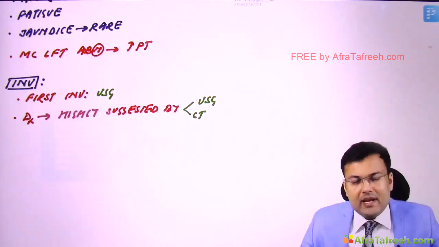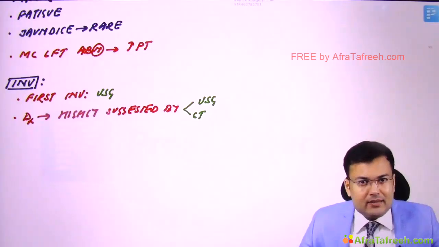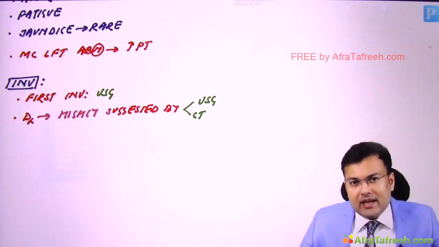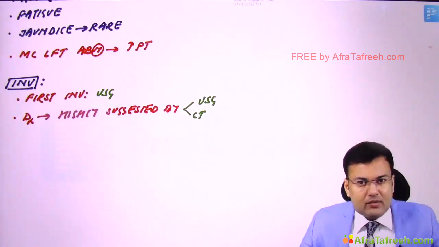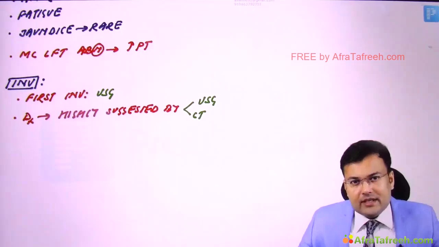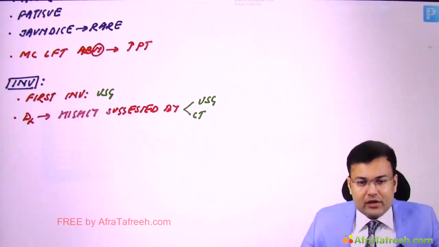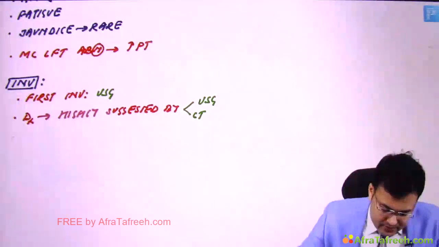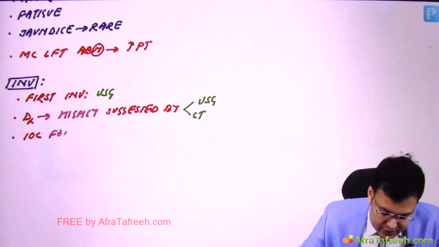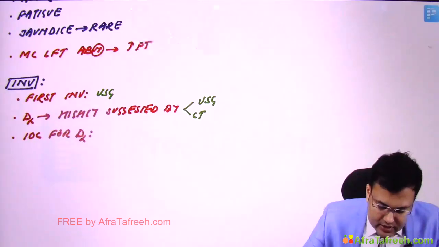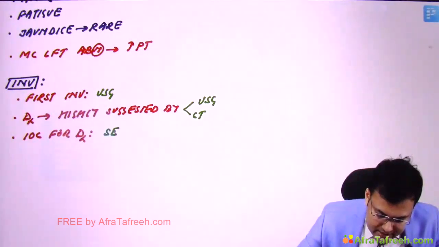The same thing will be applicable for hydatid cyst, because hydatid cyst is caused by Echinococcus granulosus, that is also a parasite. There also the investigation of choice for diagnosis is what? Serology. So here the investigation of choice for diagnosis, or diagnosis is confirmed by serology. Generally we perform what? ELISA.